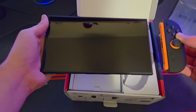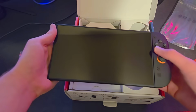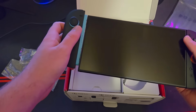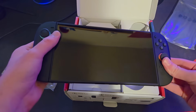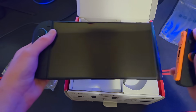How do they snap in? Oh, I can feel the magnets already. Like that. Nice little click. Where's my other controller? Come on, there. Okay, they just literally snap into place. Yeah, I'm pulling on that, man. That's a very strong magnet, and then you press this button and it just pops out.